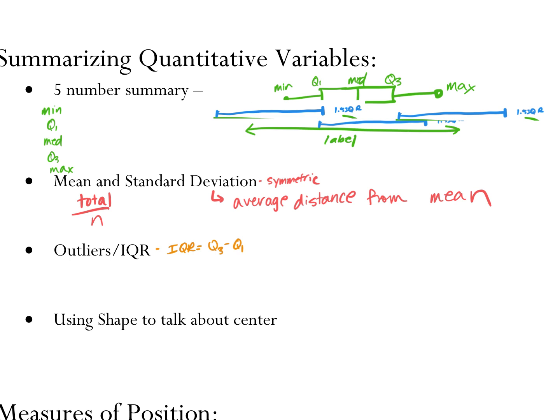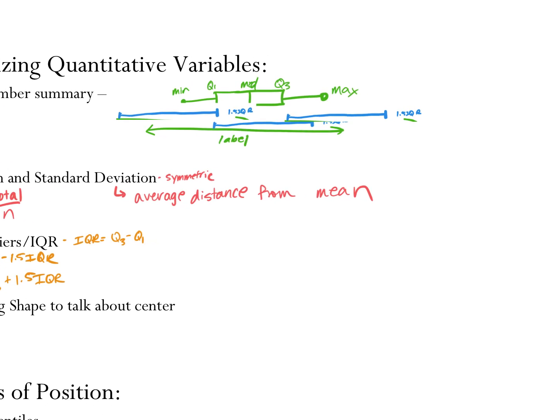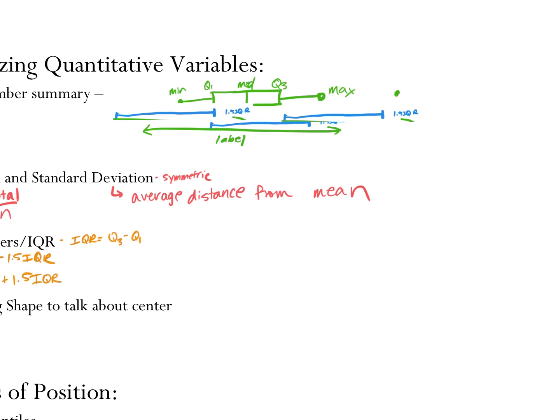So the IQR outlier rule is you can do Q1 minus 1.5 IQRs or Q3 plus 1.5 IQRs. If I'm drawing a box plot and I, in fact, have a point that's bigger than that, it is an outlier. We would graph it as a freestanding point, and then this point right here is the highest non-outlier.